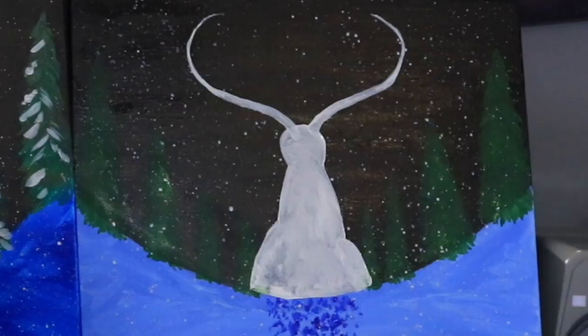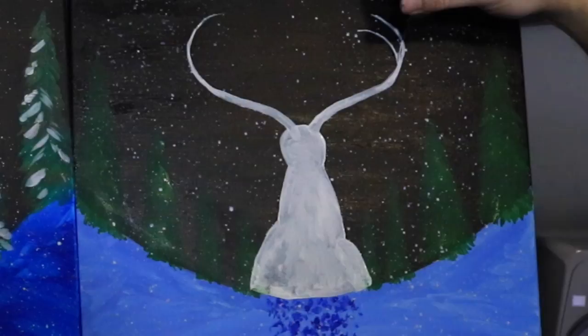And then we can start drawing some more of these antlers. So I'm just gonna come over here and I'm essentially gonna make a Y shape out of my antlers that I have right here. And just like before, we really want these antlers to be the thickest at the base, and then they're gonna get thinner as they go out. So I'm just gonna thicken up the base of this antler here a little bit.